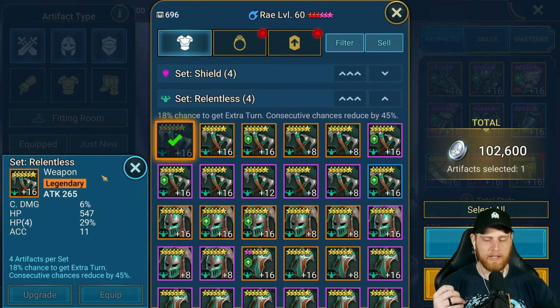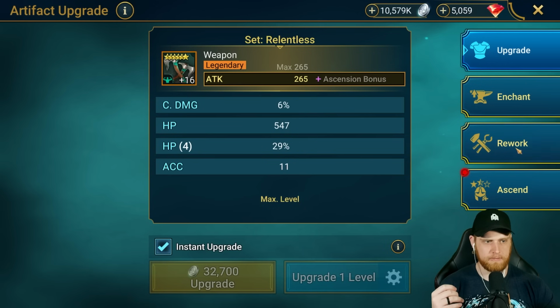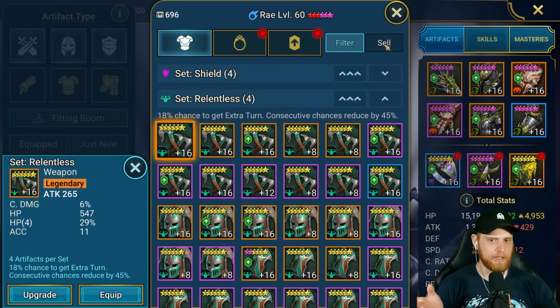Like I said already, quad roll HP, it's kind of cool, so I'm going to leave it. Actually, can I rework that? No. So it's not actually that cool. I'm going to sell it.